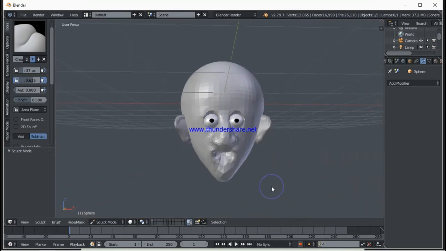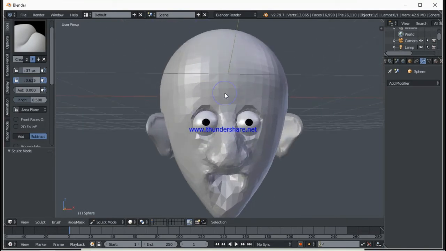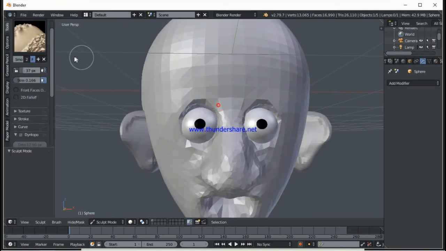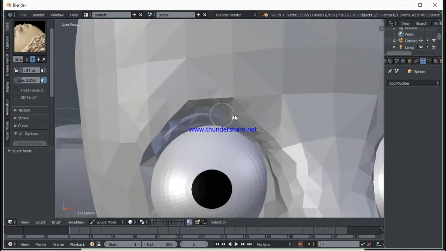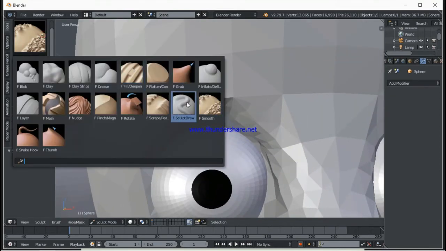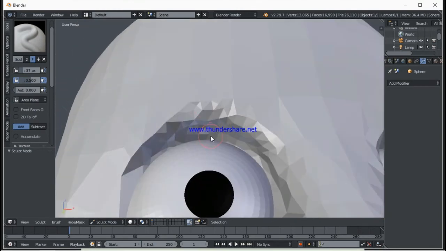So when I see this, you see the eyes are looking better, and it's time to smoothen out our eye sockets. So I'm going to turn it to smooth mode and turn the strength a little bit high. Then I'm going to actually fill this like that until my eye gets a better eye socket that I need. So keep on going and sculpting like that.